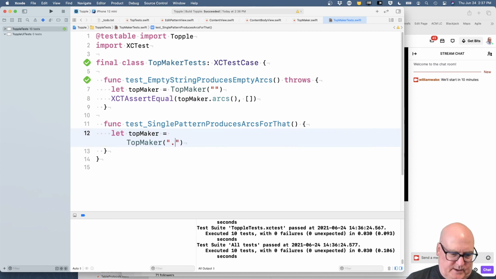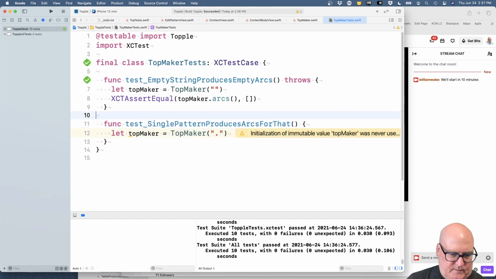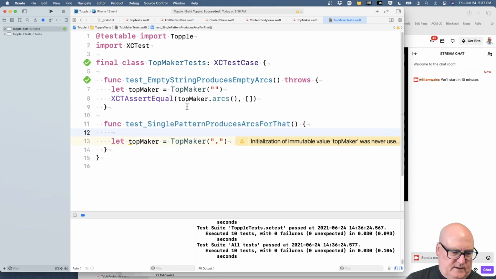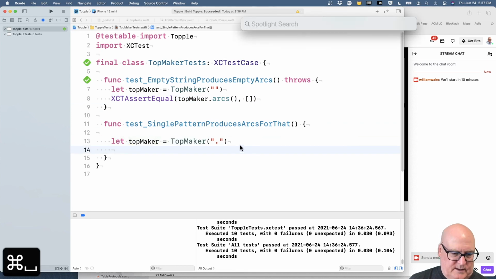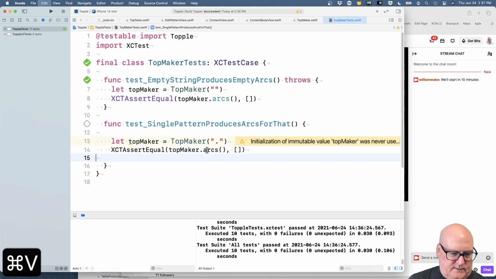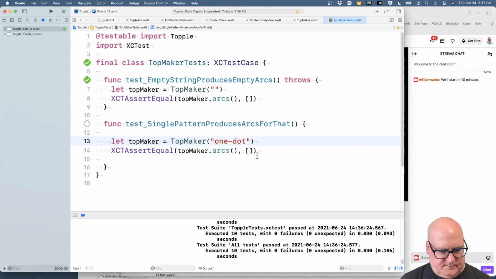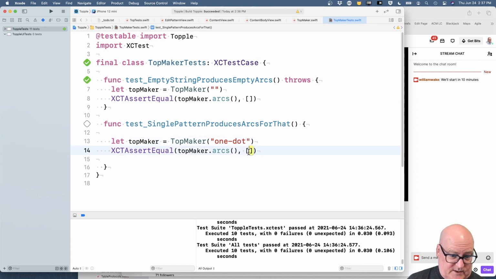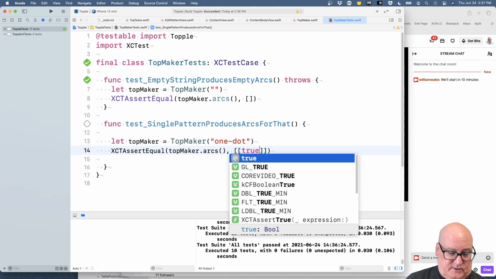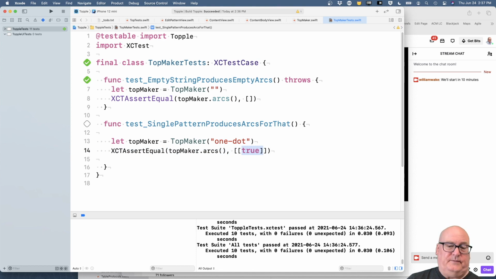Let's just do a period. Okay, and then the assertion is, well, oops. Maybe we should call this just one dot. The names don't matter. We're not enforcing much on there. Arcs, and in this case, he should get a true, no, he should get a 1.